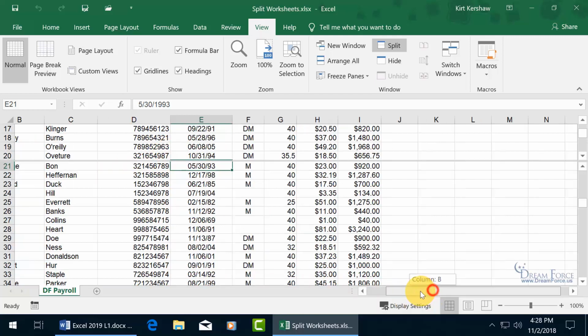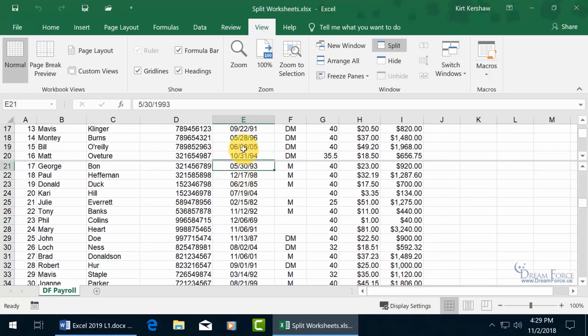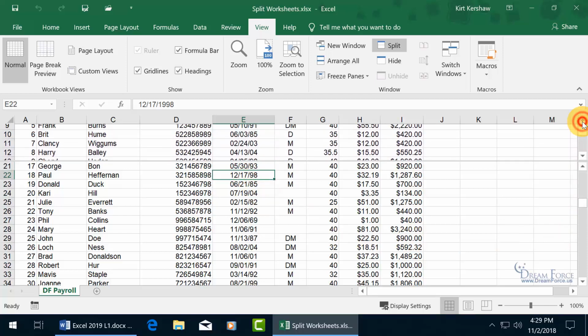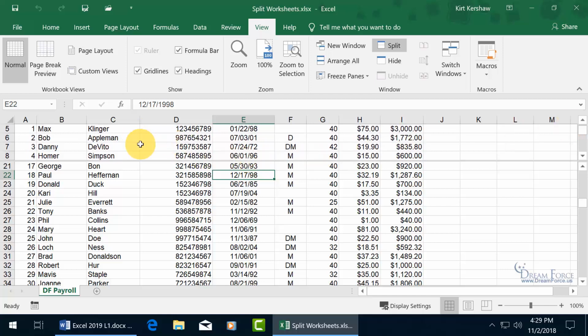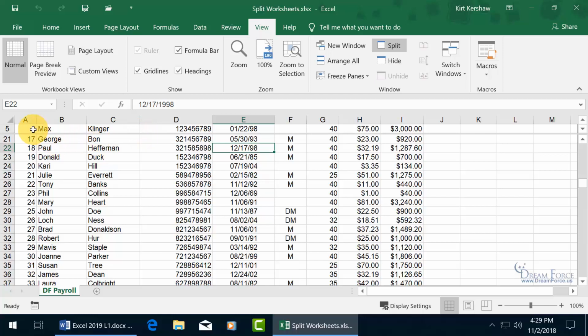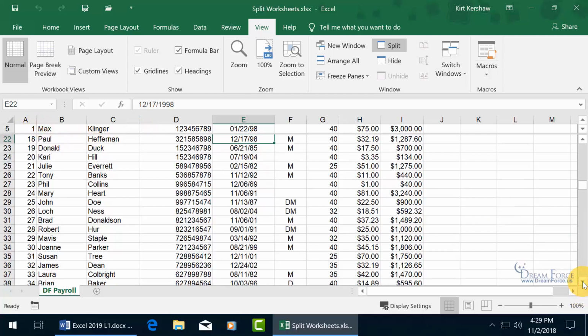Now I just have, let me scroll over, my horizontal split, top and bottom. That way I can scroll up to compare the first record here, which is Max Klinger, and I can drag that right below him. We've got the first record, and I can scroll down to compare him against Paul Heffernan to find out who's earning more. Okay, Paul's earning a lot less, but he works twice as hard and is more productive. Okay, time to give him a pay raise and maybe reduce Klinger. Oh, what the heck, we'll fire him. In any case, you can do it comparatively speaking that way, horizontally that is.